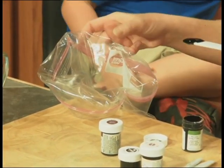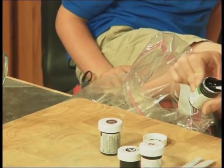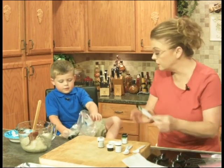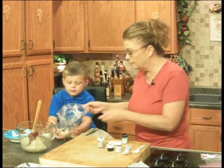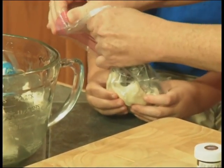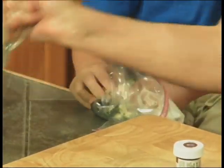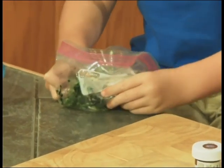Does that look about right? Is that how much you put in there, Pop? Did Pop help you make these? A little bit more, Pop says. About like that? Now you are going to mix this up. No, you're supposed to squeeze it. Okay, hang on, let me seal it up so we don't lose the cookie dough. And what are you going to do? He's teaching me because he made these cookies. I didn't make them. So he's teaching me how he does it. Show me what you do. Oh, you just mix it up like that? Okay. Let's get the others in the bags while you're doing that. You are doing a really good job, Elijah. Such a good job.